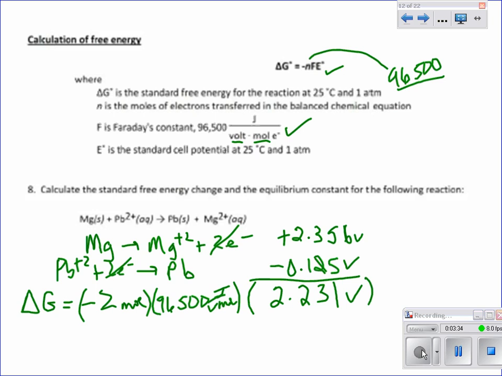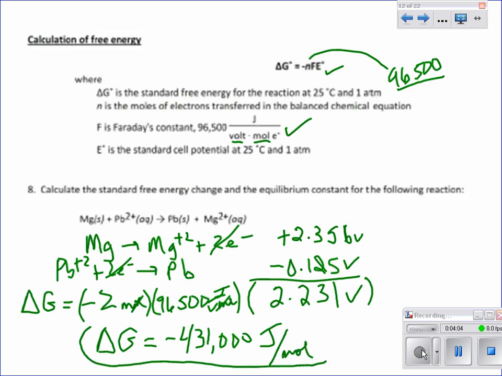All right, that's awesome. So since it's a positive E, our delta G should come out negative. And when we solve, last period got, let's see, what did they get? Negative 431,000. And the unit on that is joules. But remember, even though these moles cancel, the AP on any delta G, delta H, or delta S wants you to report it per mole of reaction. Okay, so joules per mole. Don't convert to kilojoules unless you're told. Don't waste that time or the possibility of making a crazy mistake.